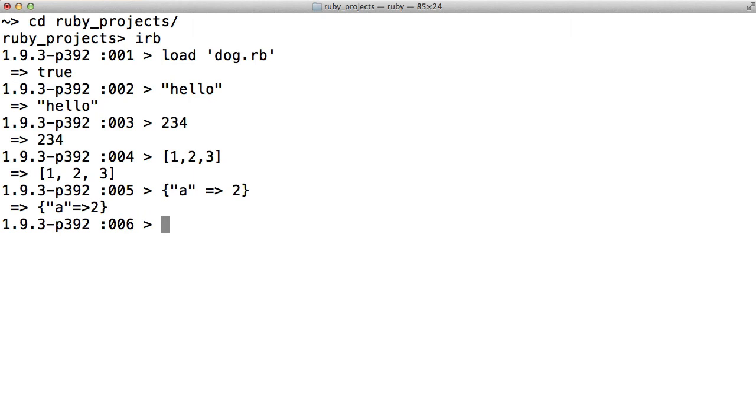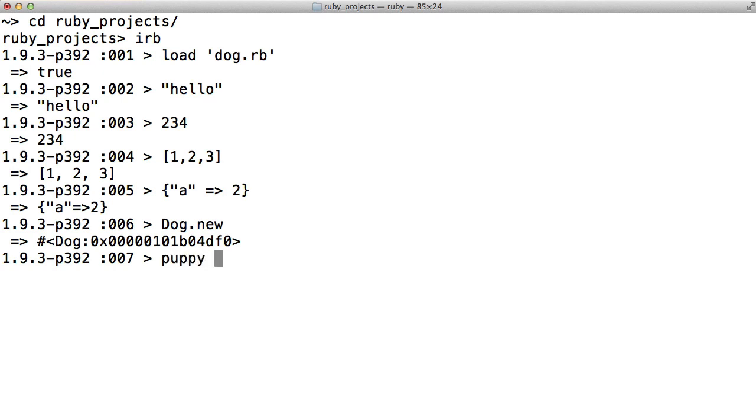To create a custom object, we do as follows. We type in the class name and call .new on it. Note that the name of the class here is capitalized, and then we say .new. This gobbledygook over here actually represents this new object we've created, but you can ignore that for now. Now if you're thinking that .new sounds a lot like a method, it is, and we'll get into custom methods in the next episode. But for now, know that this is how all custom objects are created. Let's create a new dog object and this time store it inside a variable. So let's call a variable puppy and store inside of it Dog.new.